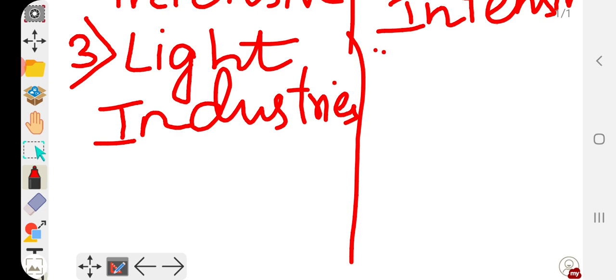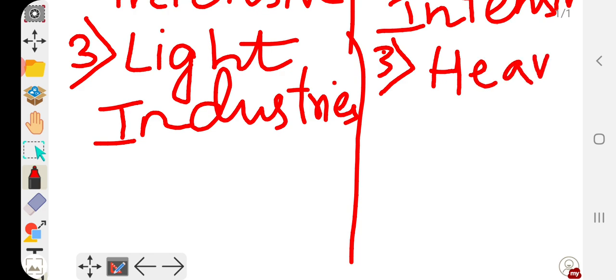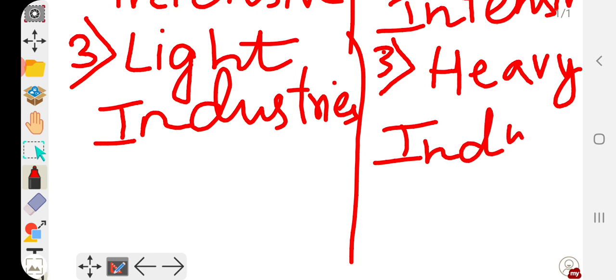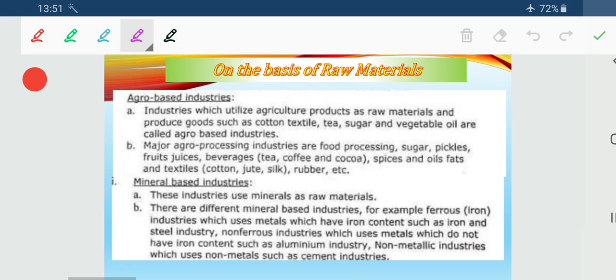And here the raw material that are used, even the products that are output, all the raw material as well as the products are having heavy weight. So these are heavy industries according to the weight of the raw material as well as the weight of the finished products. So the 3 points of difference between agro based and mineral based is clear, and the very easy examples we can get. For agro based it is cotton textile industry, for mineral based it is iron and steel industry. So your first classification on the basis of the raw material is over.